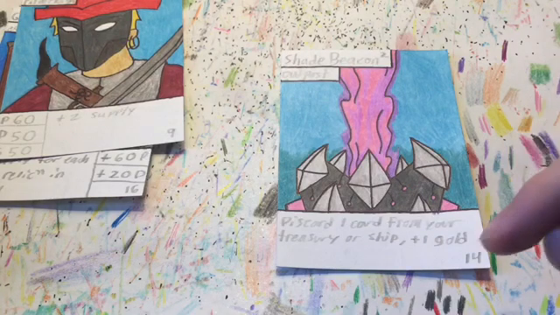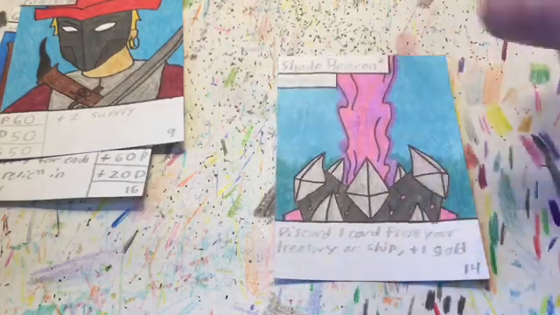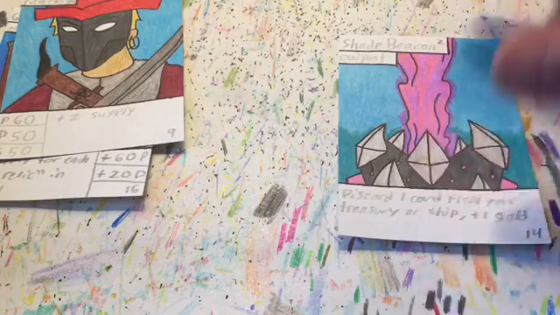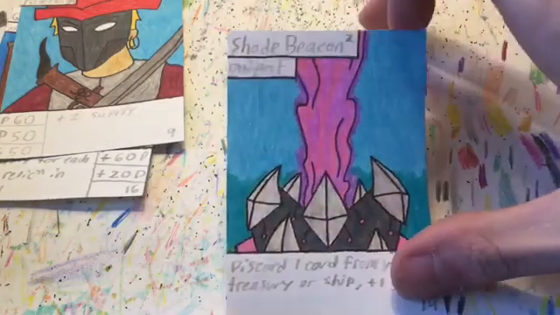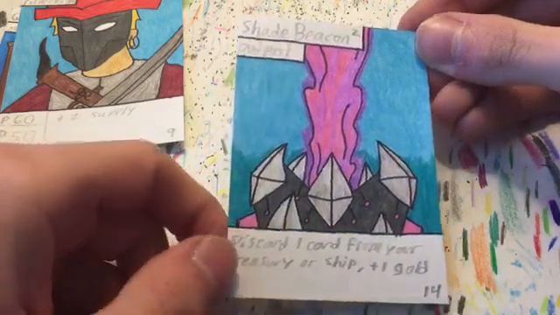But the thing is that this effect doesn't happen every turn. To activate its effect, you have to repay its cost every time. So you pay 2 aura to play the Shade Beacon. Then next turn, you have to pay another 2 aura to activate its effect. But it's still on your ship. So that's basically what an Outpost card is. They're sort of like location cards, I guess you can say.